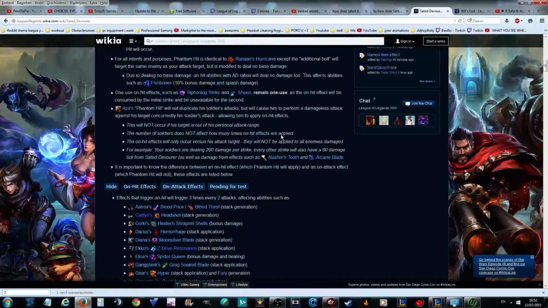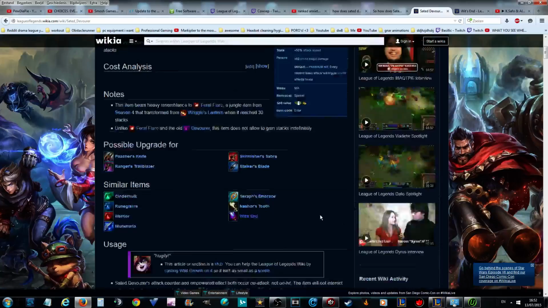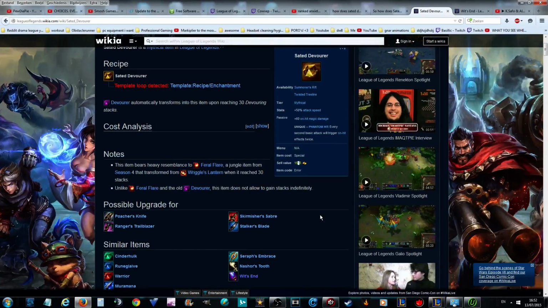Hey guys, so today I'll be talking about Sated Devourer. At first I thought that item was bad because I misread the passive. I thought you could do a second basic attack every 1 second, but it turns out it's 2 auto hits every second auto hit.